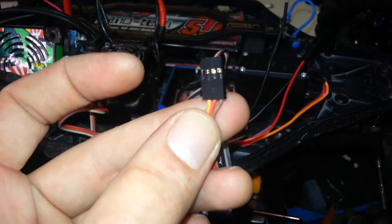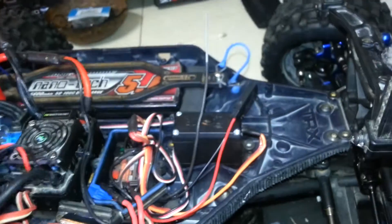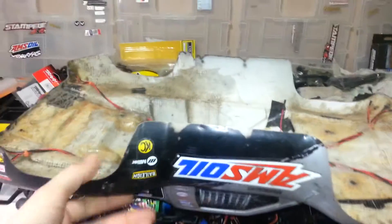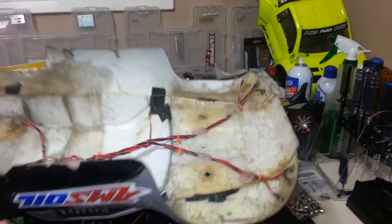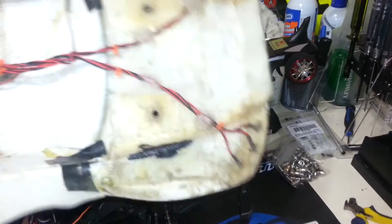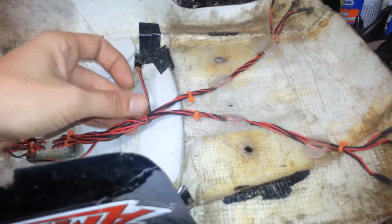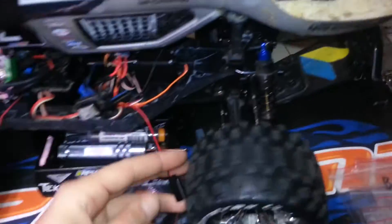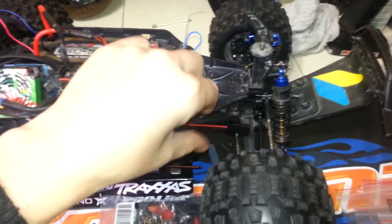I switched the plugs around to make it polarity-sensitive so when you plug it in you've got that tab - it didn't come with that, but straightforward. Brown is negative, red is positive, yellow is signal. I've got this old body here with the LED light kit inside - this is what I'm going to use to test and show you the switching capability. I've just wired this up basically straightforward. Make sure you leave enough lead coming out of your box so that it's easy to plug in.